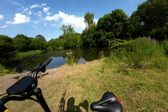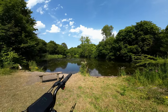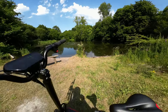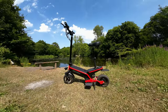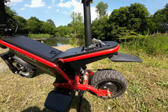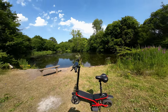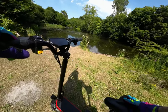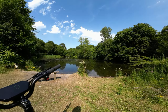Right, here we are at Boarshaw Clough, and you can see the lake, and there are ducks in the shade under the trees. I'll quickly show the scooter now. It's 500 watt, 48 volt, 13 amp hour. It's got two shocks at the back for the suspension, as you can see there, and it's got suspension forks. It's got a seat. I've had a bit of a problem with the seat, and it's still tilting back now. So that's a bit of a pain, but anyway, let's go on our ride.